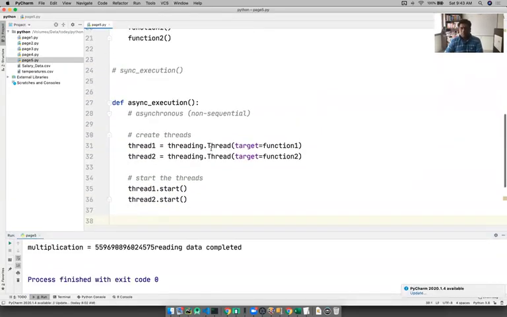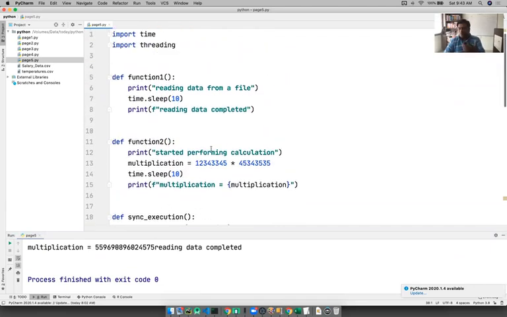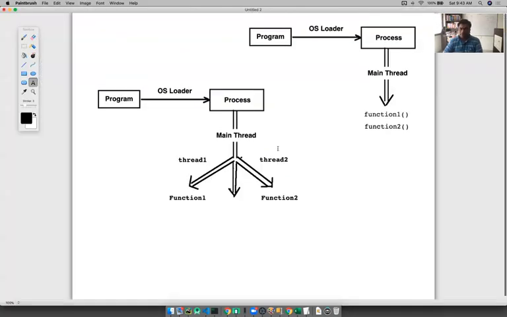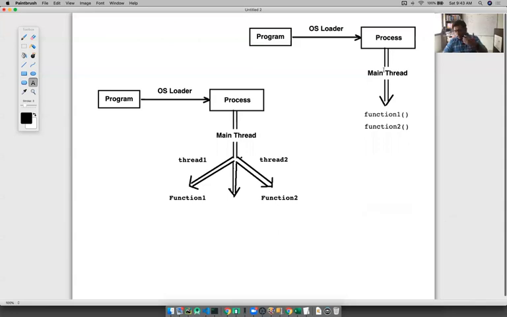Thread is an important part of any operating system. Sorry, not Windows, my bad. Any operating system like Windows, Mac, and Linux has support for thread. Without thread, you cannot execute even your Hello World program. By default, every operating system loads the program into memory and creates a process out of it, and uses a main thread. That's a thread where the actual application will start its execution.